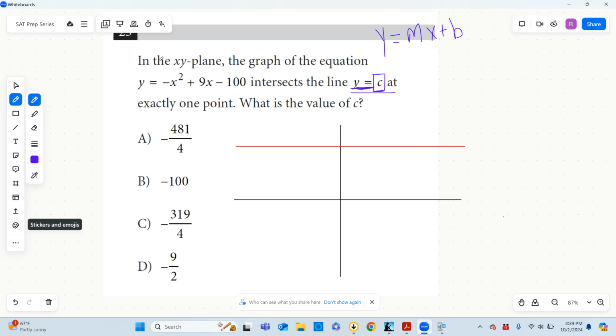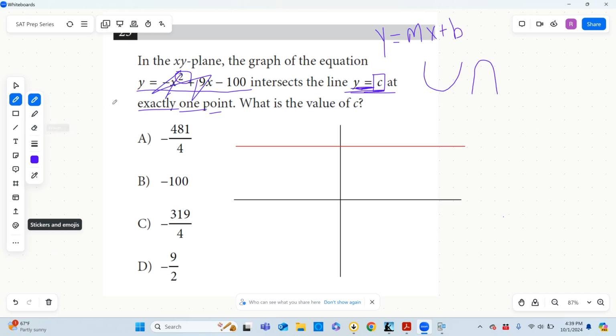And here are some of the other hints they give us. They give us this equation here, which is a quadratic. I know it's a quadratic because the degree, or the value of the highest exponent, is 2, meaning the shape that this function makes is a parabola. They tell us that this is going to intersect our horizontal line at exactly 1 point. Well, if you know about the shape of a parabola, you know that it is either this U shape or this upside down U shape. This particular parabola is going to open downwards.